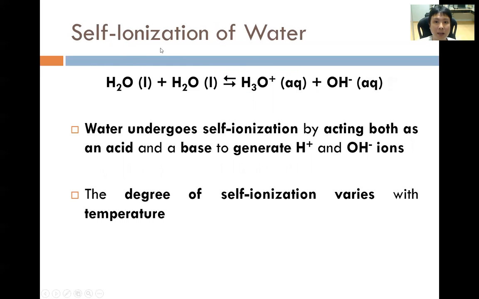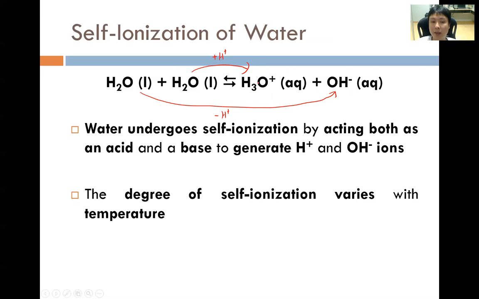Okay, so now the last thing that I'd like to cover is self-ionization of water. Water is an interesting thing because it can act both as an acid and as a base. So for example, if you have liquid water here, this can donate a H+ to another water molecule, and when this one donates a H+ ion, it will form the OH- ion. And when this one accepts a H+, so this one is minus H+, this one is plus H+, it will form the H3O+ cation.